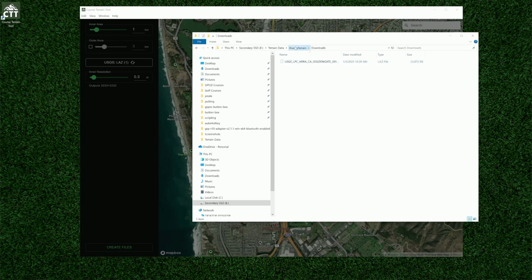So it's got the raw LAS file downloaded, the merged LAS. It's got our TIFFs, basically it does a temp. This is without the interpolation where it fills in the gaps, and then this is with the gap filling.